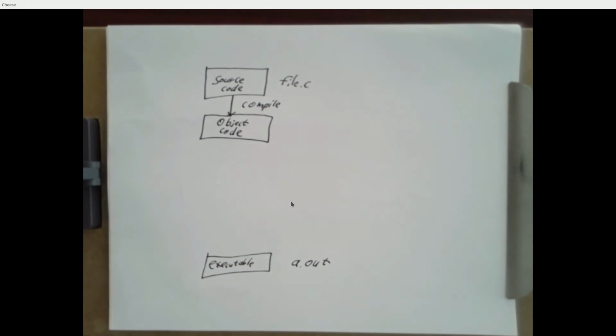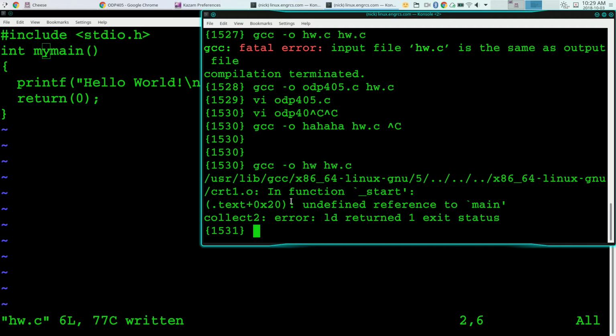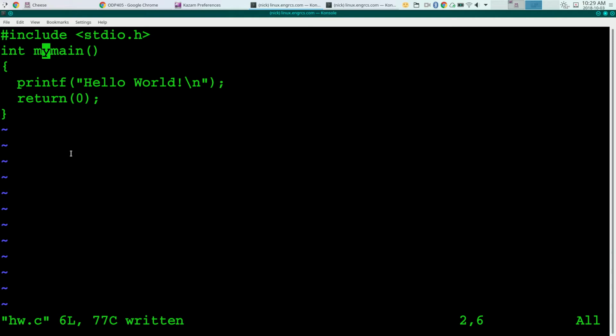The source code is this stuff, right? Which is arguably human readable. It's the stuff that we write, it's the stuff we understand. The computer has no idea what to do with that. If you load that into the memory of a computer and you start executing it, the computer will probably crash, because this is meant for human ingestion, not machine ingestion. So object code is a bunch of ones and zeros that basically contain the instructions that the computer can actually understand. If you load those into memory and you start the CPU executing it, it'll probably do something more reasonable.